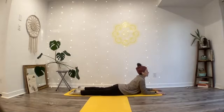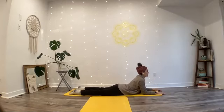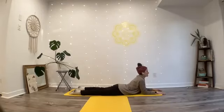Relaxing the shoulders without forcing them or pushing them with a lot of effort away from the ears. Let's create that space. At the same time, stretching the lower back.